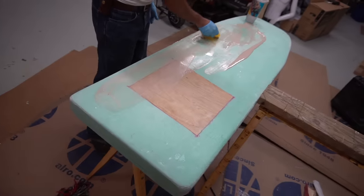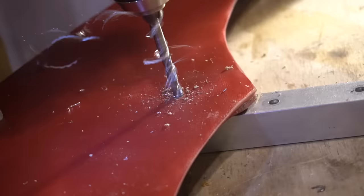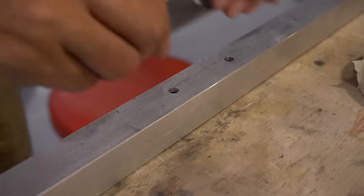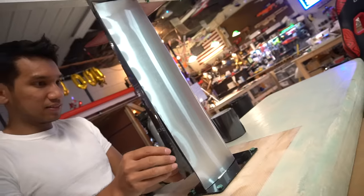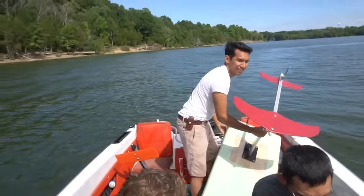I've actually never really seen one of these things, so I'm just kinda making it up as I go. I mean, it's really just an underwater airplane, right? Put some metal bits, put the stabilizer on here. I'm just gonna fold the sheet metal over and fill it full of expanding foam. All right, check it out.